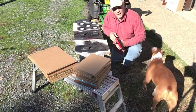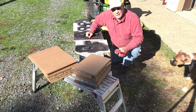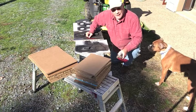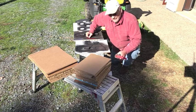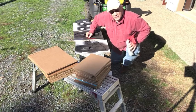Well, I've always got my head cut out of the target somehow. I mean, out of the damn camera. Well, all right, I got my stacks cut right here. That's what I got out of those boxes I got off the trash thing out there. And now I'm set up to put the target faces on them. I'll show you how easy that is.